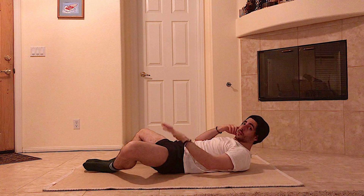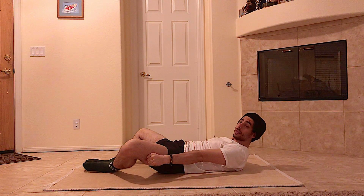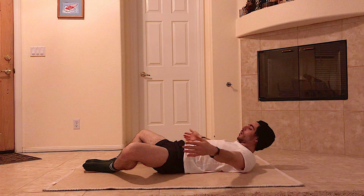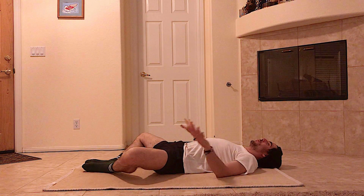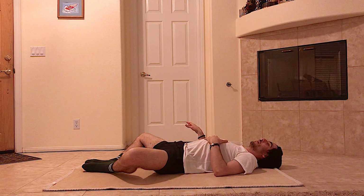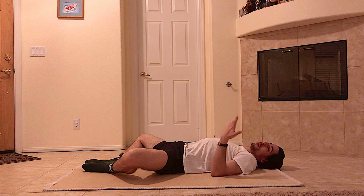If you need, and this is hard for you, again, pillows or blocks underneath the knees around here will be helpful for you. And then slowly from here, bring your arms down to your side. Let your hips open the way that they need to. Slow down again. And I'll make this a little bit less traditional per se.